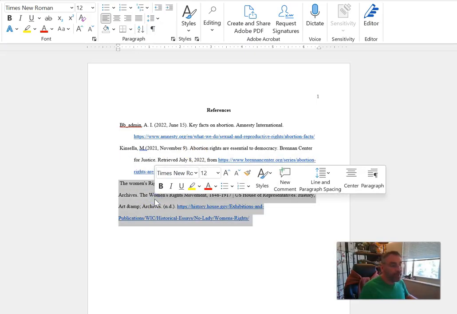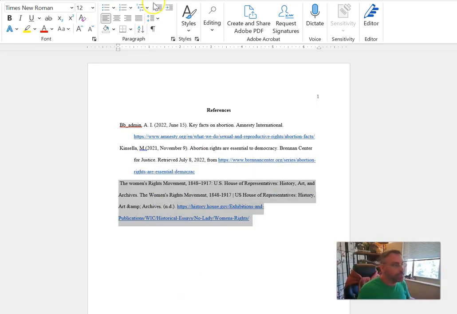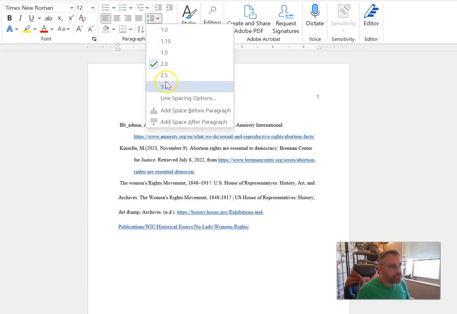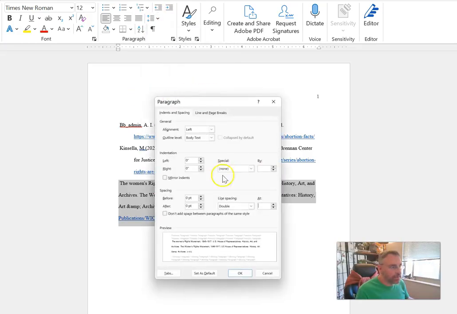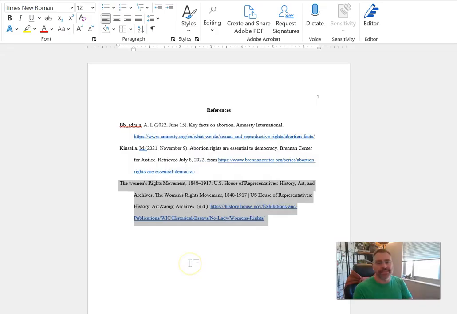And then there's another way, by the way, if you don't want to hit Control T, I'll show you the other way to do it. Up here, the complex way, this little button here, you click on that. It's where you change your spacing, but you also can change your line spacing options. Go in there, under indentation, under special, you click hanging. Make sure it has a half inch, and then go OK, and it ends exactly the same way. So Control T or using that button up there.